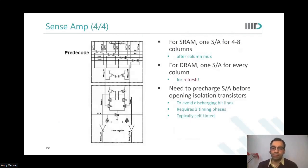So the last slide on sense amplifiers. In an SRAM, we have discussed that there could be, say, one sense amplifier per MUX4 or MUX8. In a DRAM, it is not possible. In a DRAM, you have to put a sense amplifier for every column. So if you have to put a MUX, it has to be below the sense amplifier. Okay.